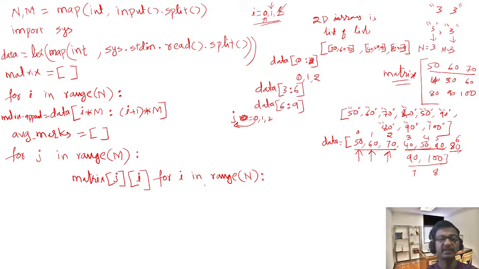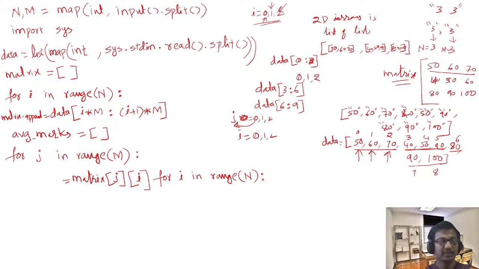When you say for i in range of n, then it gives i values again starting from 0, 1 and 2. So you can write this here itself. You can also write it below this for loop, but in Python you can write this, which is very handy in Python. Right? So once you get this matrix of 0 0.